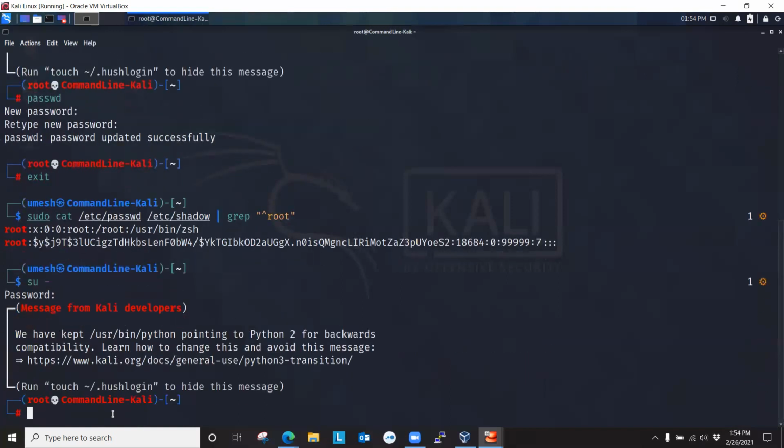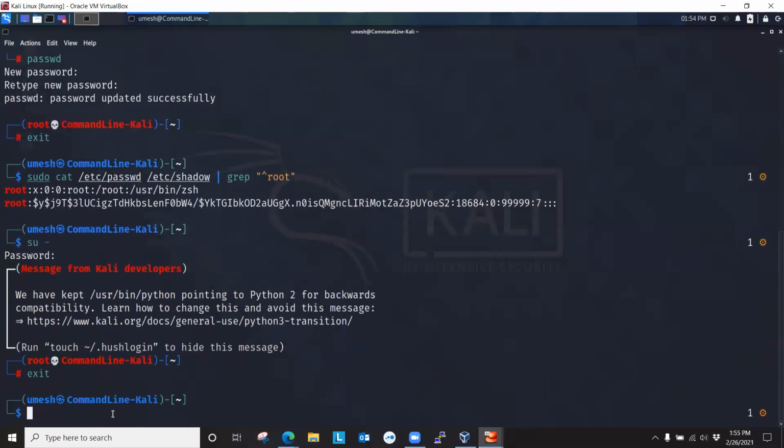So just be careful when you are operating at the root level, because if you delete something, system files, it will not even ask. It will just delete it. And then when you restart, you'll have problems loading the operating system. So you just have to be a little careful. I always try to run as an administrative user and then just run the sudo command whenever I need root level access. That would be good practice.